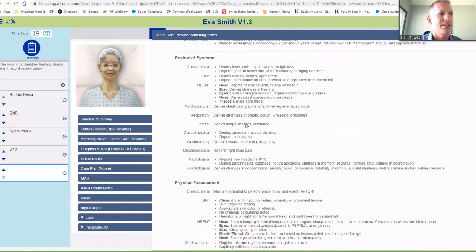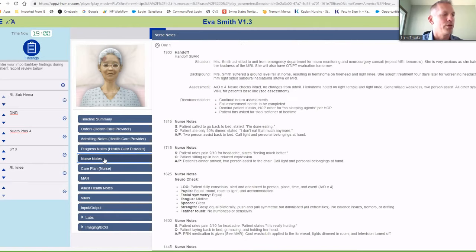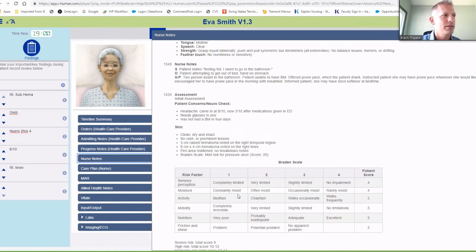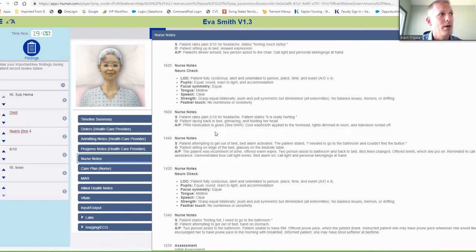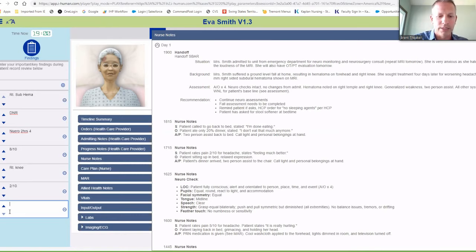You can see she also reports not only having hit her head but also has right knee bruising, et cetera. Looking through the nurse's notes from a chronological standpoint, I can see her admitting notes, she's in room 406, her pain started to come down after she had some medications. At 12:35 she had her first neuro check. She had a second neuro check at 2:20, her headache started to come back around 4:00, a third neuro check at 4:25, and by 5:15 her headache was back down to a two out of ten. But if you keep looking at her shift, the fourth neuro check is missing. I just make that note — it stands out, and I know that was part of the instructions according to the healthcare provider.